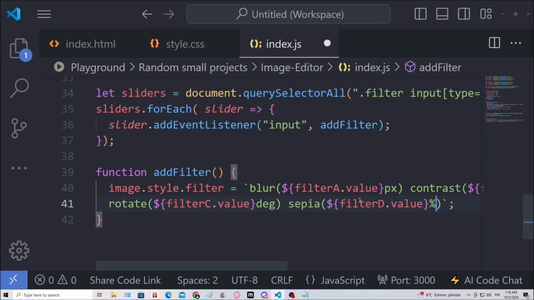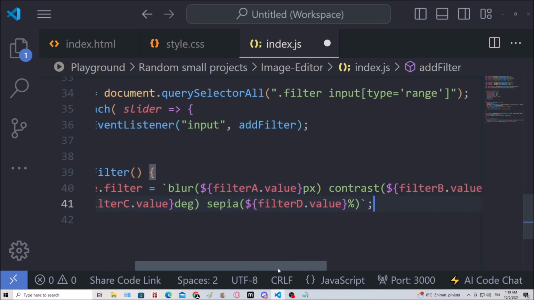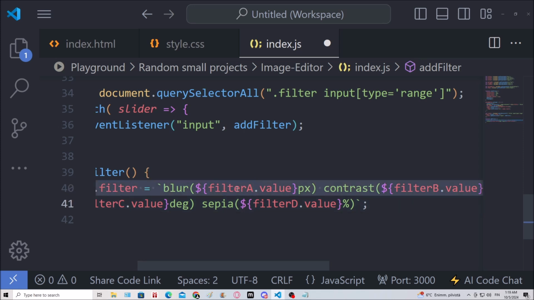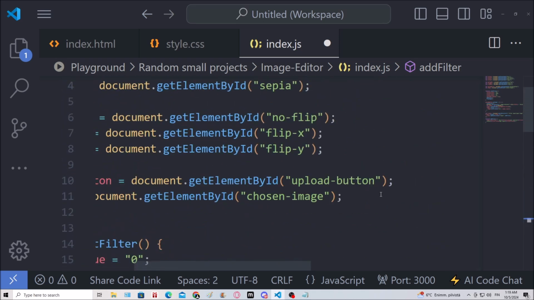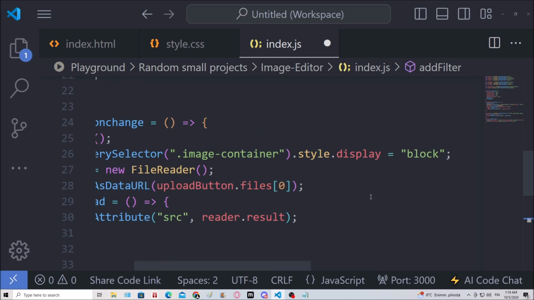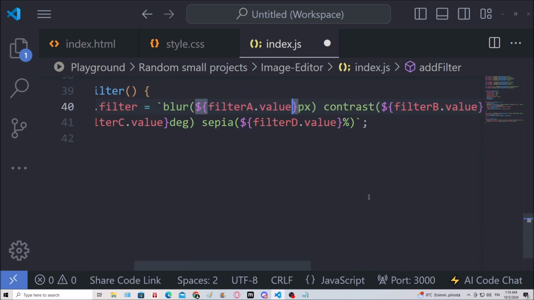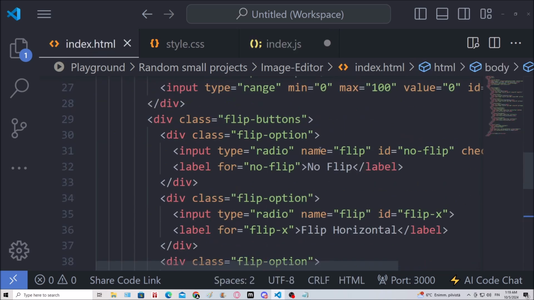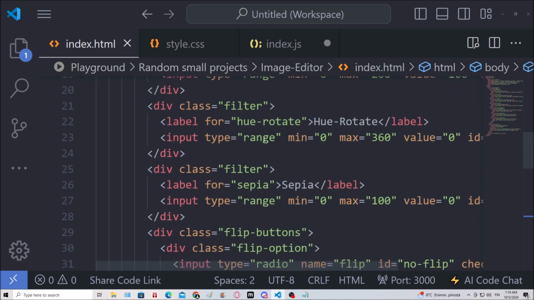So there we go. Now we got this template literal here. So it's going to be showing all the values of the input elements, or not all of them, but the input elements that are used for the styling.